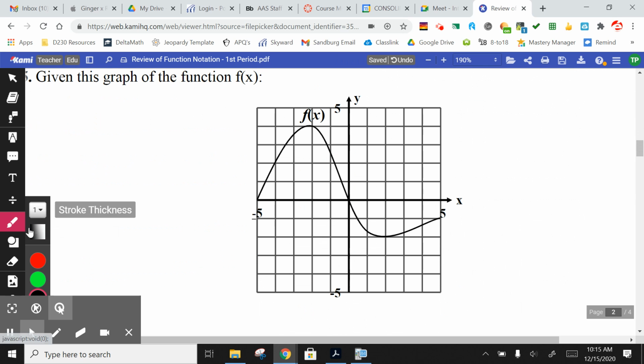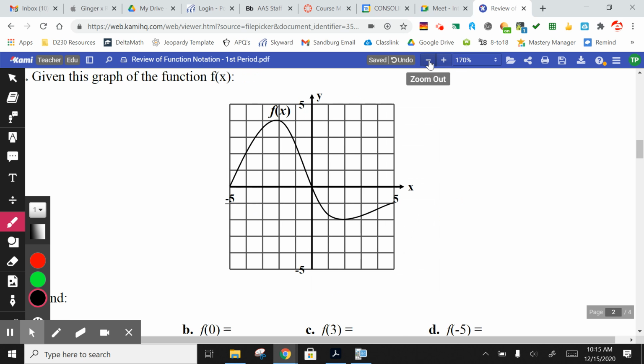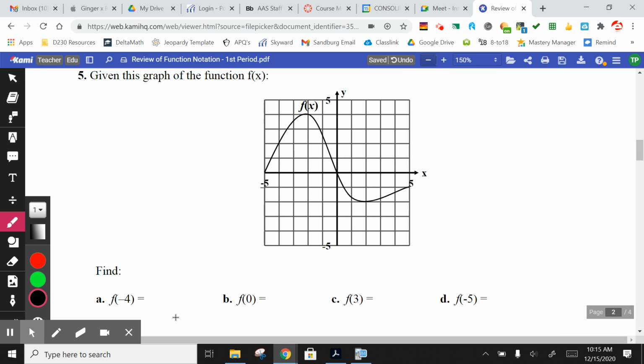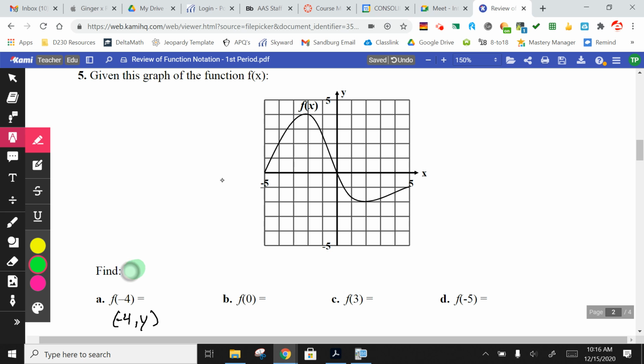Next one. When you do this, just like we did before, we do this in Math 1. Just a matter of now remembering. You're going to answer these questions now with a graph. So if we understand what we just talked about, then if I go to letter A, and I want you to find, this doesn't show up good for you guys at all, f of negative 4, then think about this as a point. Isn't my x coordinate the negative 4? And all this is now really asking me is what's this y coordinate when x is a negative 4? That's what we have to put right here.